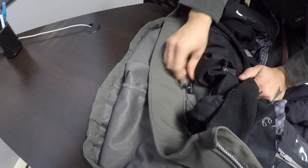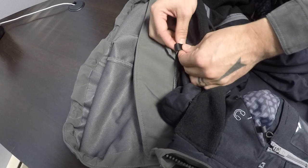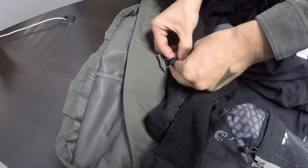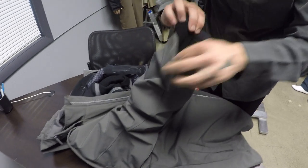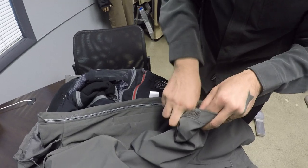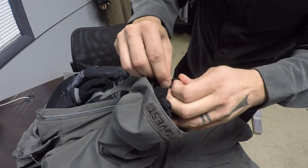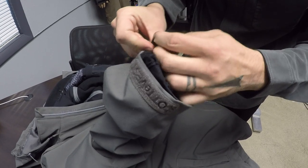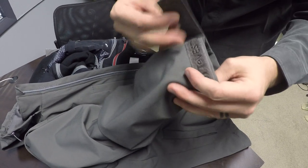The next attachment point is the collar. You'll see there's a little elastic tab - that's where you attach the fleece. This helps keep water from getting in if you're wearing it in weather and keeps you a little warm. It's a simple snap tab that just snaps in there. Then on the sleeves, just so your sleeve doesn't bunch up, there's a little holder with an elastic strap. There's a button system - it slides in and snaps right there. This is also great if you have both sleeves off, as it's a way to hold them together when traveling so you don't lose an individual sleeve.